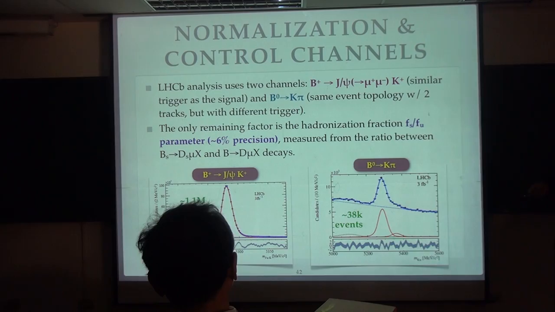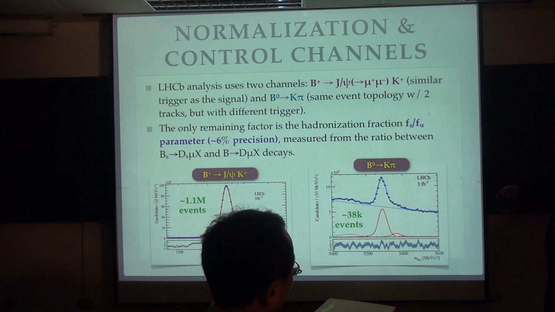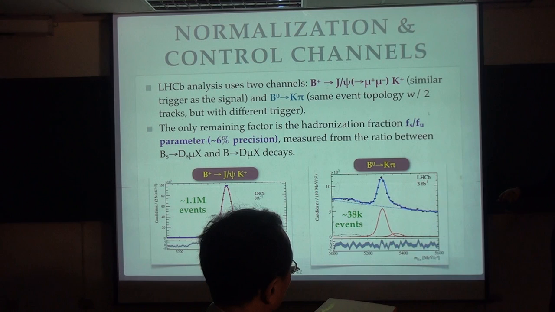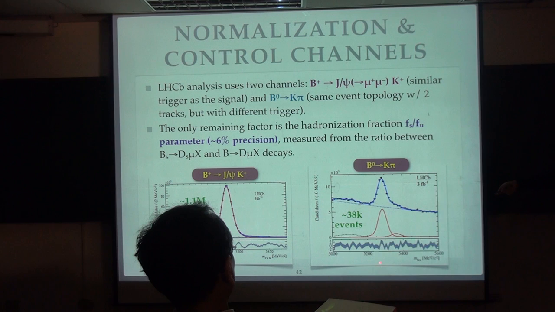And I just want to mention another important factor is the fraction between a strange quark and a down quark, which is measured by LHCb itself. It's like around like a 6% precision. So it's basically a measure from BS to D sub S and B to D transition. What's the high-side tail? Which one? The B to K pi. B to K pi. It's only the two. There's a high-side tail. You mean high-side tail? Yeah. It's another. I think it's a different. It's probably K K or something. It's K K. I think it's K pi, so K K or pi pi. How about pi pi? Pi pi is bigger, so it's pi pi. Oh, okay. Pi pi, well, yeah, probably. Either K K or K pi pi.